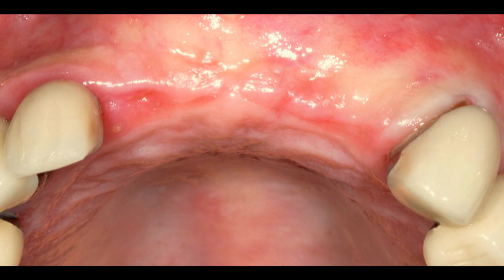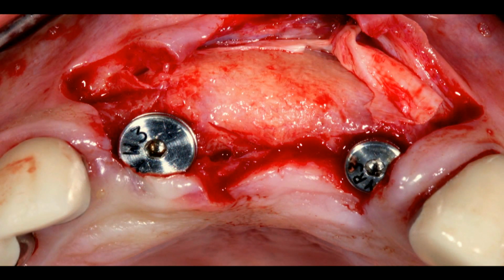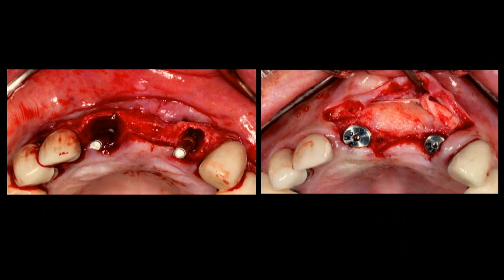And we can see the healing at about 4.5 to 5 months. Open this case up. I did have immediate implants in there that were buried. So you have some remnants of the collagen membrane, but very predictable regeneration in this type of a defect. But I think using the growth factors that are inherent to that BioXclude membrane definitely helps. And I think you can see through all of our cases that the bone turnover is very, very good.